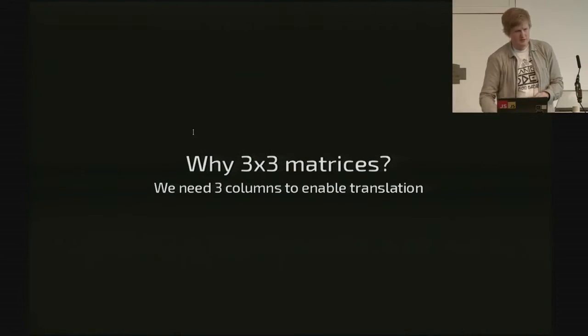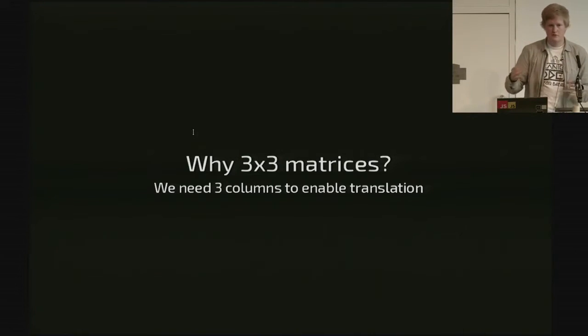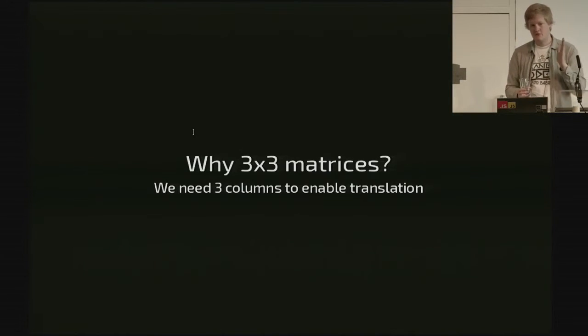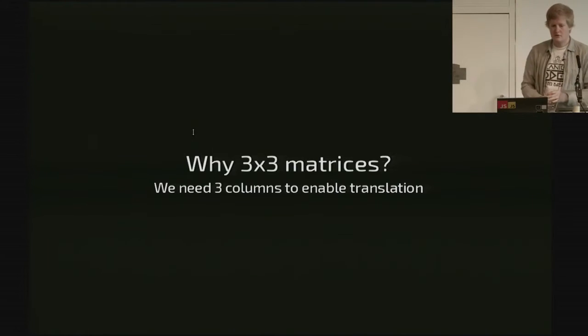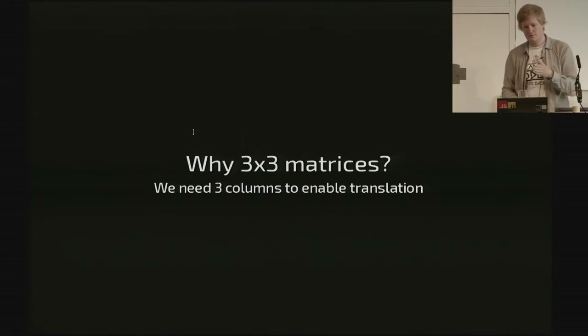And the matrix calculus says that we can only multiply 2 matrices if the second matrix has the same number of rows as the first matrix has the number of columns. And this is also where the homogeneous coordinates come in, because homogeneous coordinates have 3 rows, so you can use them with a translation matrix that has 3 columns.